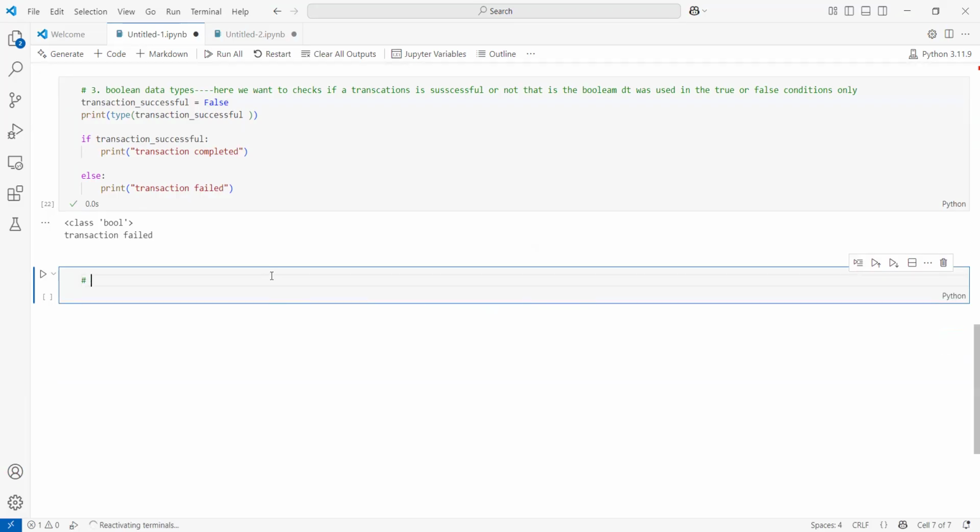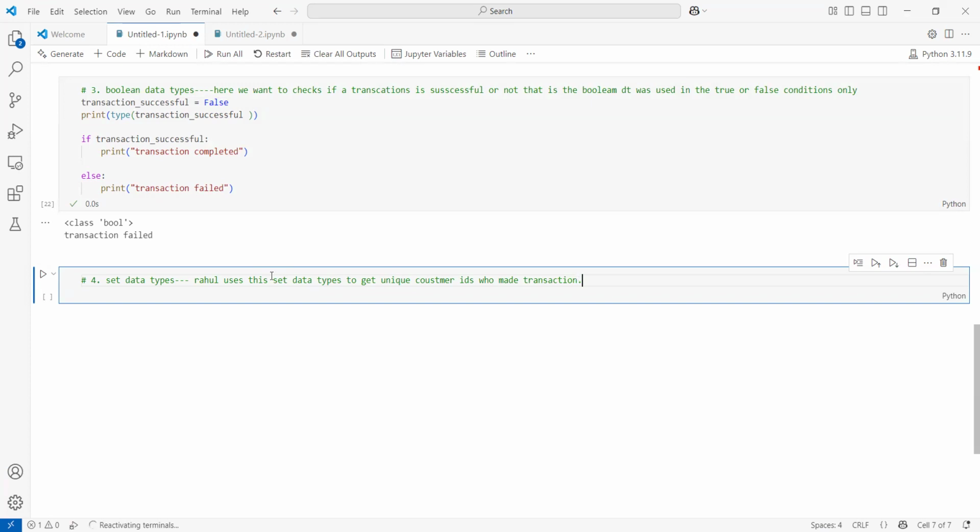Here I'm commenting this. Let's go through the set data type. Here, what Rahul wants to do is use set data types to get the unique customer IDs, the customer IDs who made transactions.